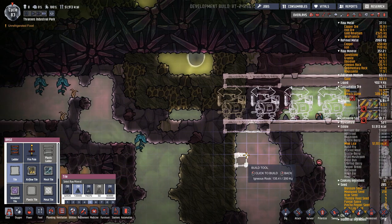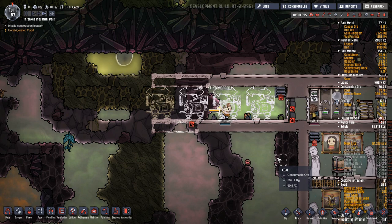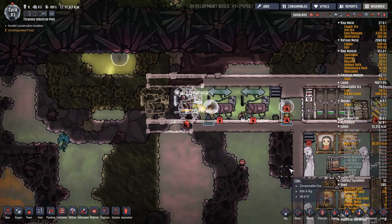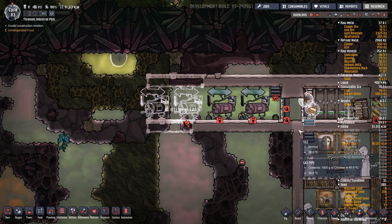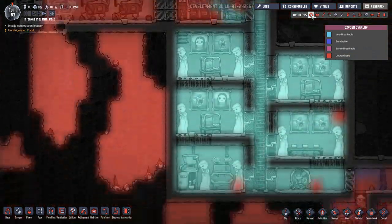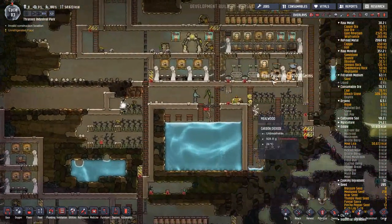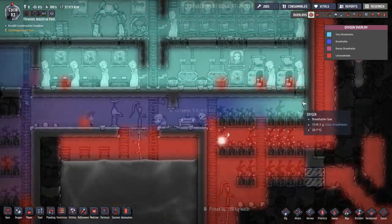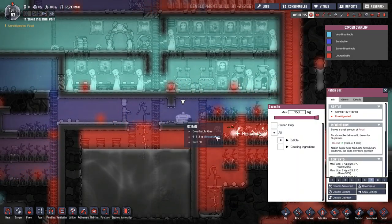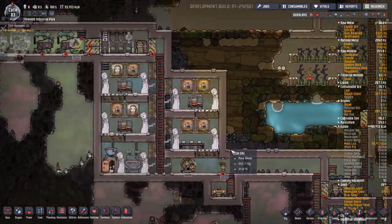There we go. This should be good. See, our crew should come out here because they're the only ones capable of doing this job, which it looks like they are. Don't stand in the doorway, please. Don't do that. And look at this. The chlorine is all but washed out. Sterile atmosphere here. And how is this improving now that we've restricted oxygen flow? It looks like it is a little bit. Still not sterile atmosphere here. We're going to get a lot of rotten food, but that's okay. We're making plenty for everyone to eat.